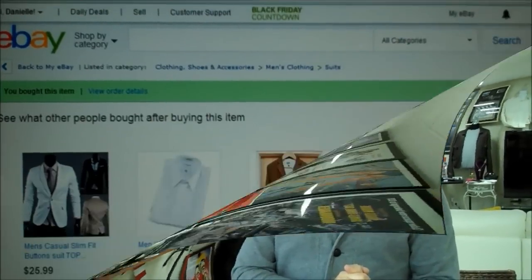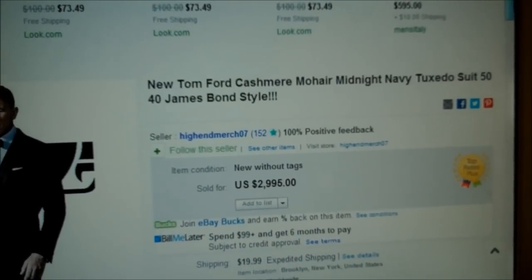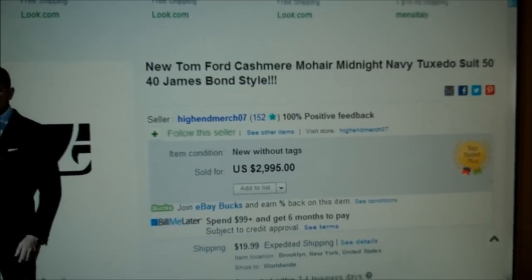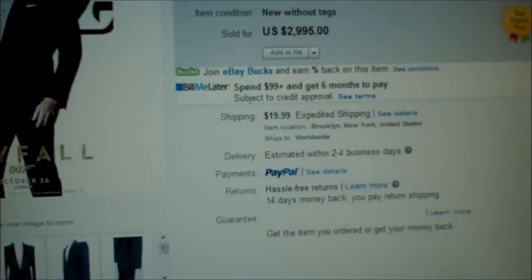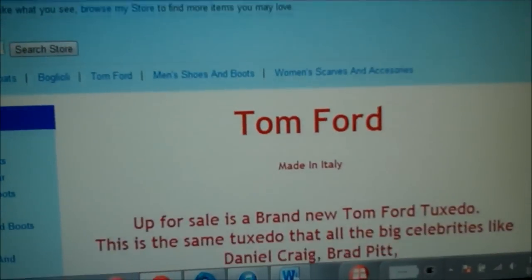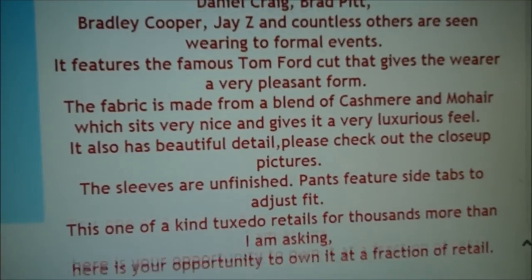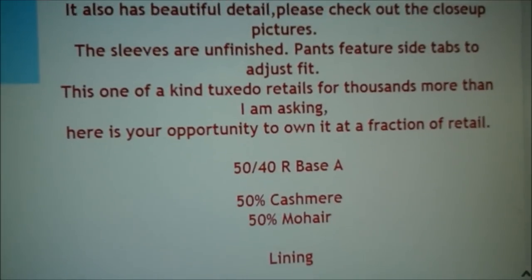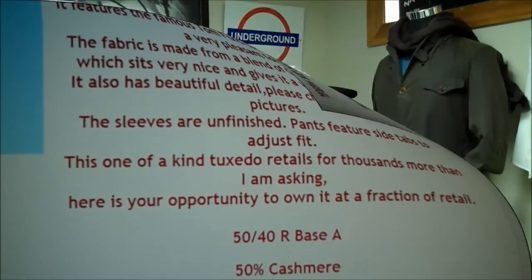Not only did they find the right one, but they put it on eBay and it was made of the same correct material. So of course I ran to eBay to find that, and sure enough there was a new Tom Ford cashmere mohair midnight navy tuxedo suit, size 50 or 40 US. Obviously I was very excited — not only was it half the price of what it was, but it was in the correct mohair cashmere blend. It was brand new, had never been altered or fitted, was my size, the correct fabric. The only difference was that it was double vented and not the no-vent as seen in the movie, but I wasn't about to split hairs. So I purchased it right away.